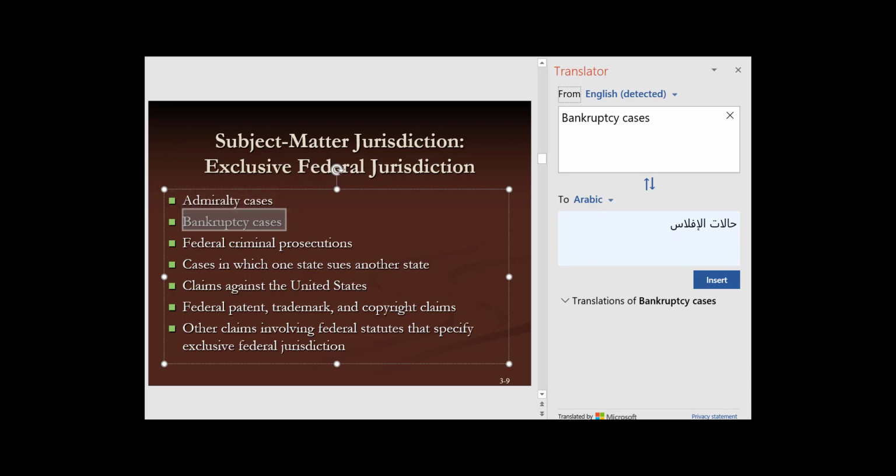Then I'm going to give you the one on the bottom because that's very vague. But patents, if you want to have a federal patent case or claim, or if you want to sue the United States government, or when one state sues the other, they're not going to ask you that. That's too complicated. Just remember Admiralty, the drunk sailor who committed a crime. He touches upon Admiralty, bankruptcy, and federal crime. Okay, subject matter.